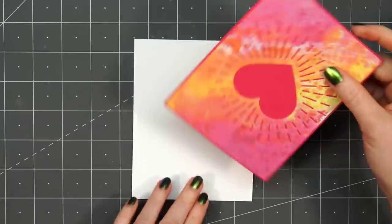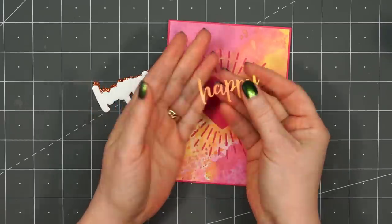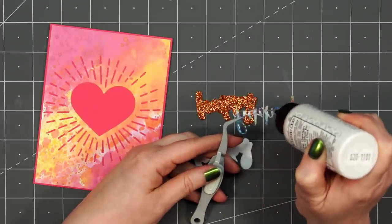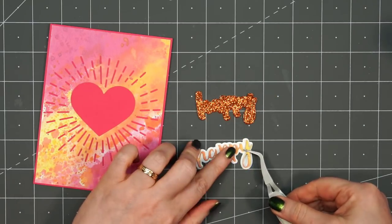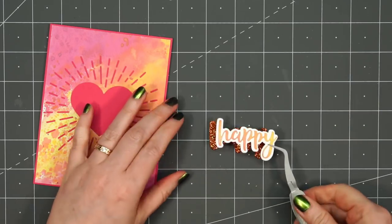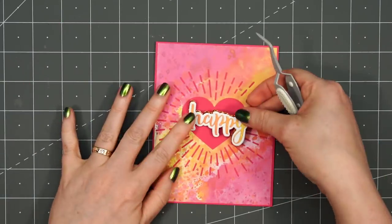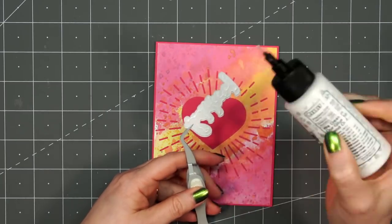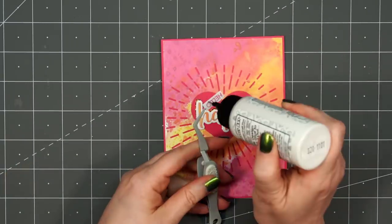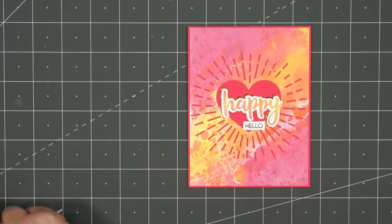For this card, I won't have any of the white card base showing — that Radiant Heart die goes almost to the edge. For the sentiment, I'll be adding the word HAPPY from Honey Bee Stamps' brand new Biddy Buzzword set, which has the word and one outline. I used some of the scrap paper from the card panel for the word HAPPY, layered it on some white shimmer cardstock, then layered again on some orange glitter cardstock — shifted just slightly so you see just a peek of that glitter cardstock around the outside. I also have the Biddy Buzzword stamp set and stamped out the word HAPPY to adhere underneath, giving the sentiment HAPPY HAPPY HAPPY.